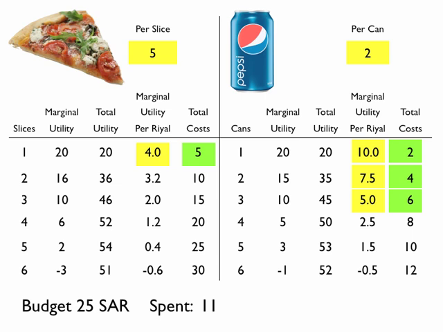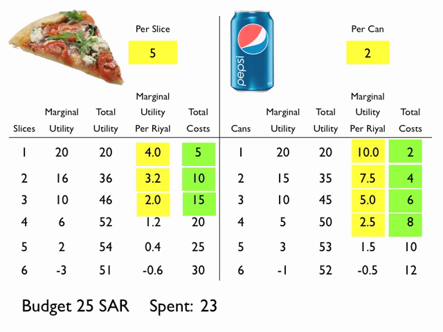The next thing that we would consume would be the second slice of pizza, because it's giving us a higher rate per Riyal than the soda is. Now we've spent 16. The next thing that we're going to consume, though, is that 4th can of soda because of the marginal utility per Riyal. And what we've spent so far is going up to 18 Riyals. Now it looks like we're going to go back and consume pizza, and we've spent 23.